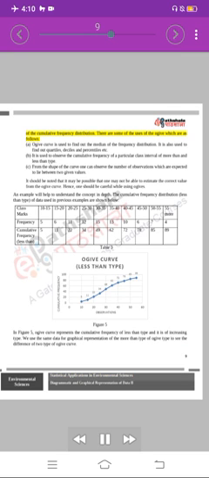There are some uses of the ogive, which are as follows. A. An ogive curve is used to find out the median of the frequency distribution. It is also used to find out quartiles, deciles and percentiles, etc. B. It is used to observe the cumulative frequency of a particular class interval of more than and less than type. C. From the shape of the curve one can observe the number of observations which are expected to lie between two given values. It should be noted that one may not be able to estimate the correct value from the ogive curve. Hence, one should be careful while using ogives.